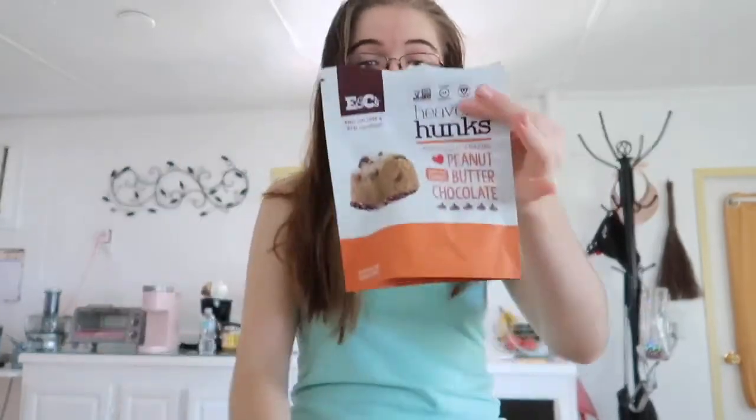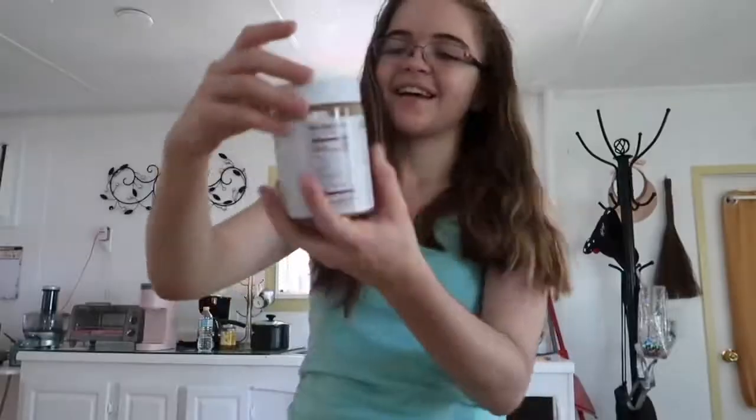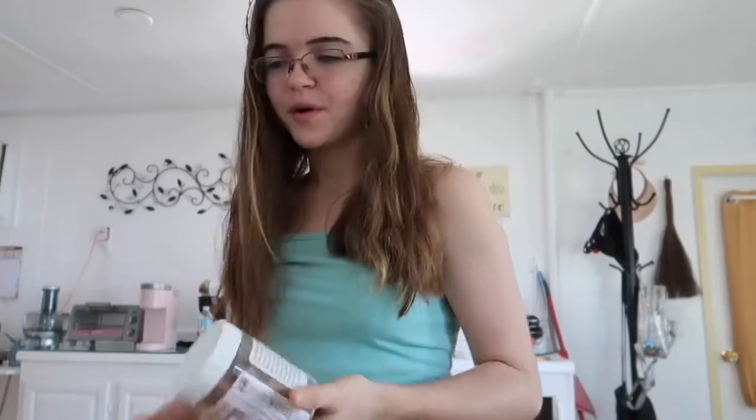What I put in the oatmeal, I'm probably going to eat this as it's cooking, but I like to think I'm gonna top it off. I have these peanut butter little chunk things. I got it at Home Goods. It tastes really good and it's fancy, so it adds some pizzazz. And then I got these chia seeds that I will put on top and in it. So I cook it in it and then I put it on top. I have almond butter, which went down quick. We're gonna have to get more almond butter.